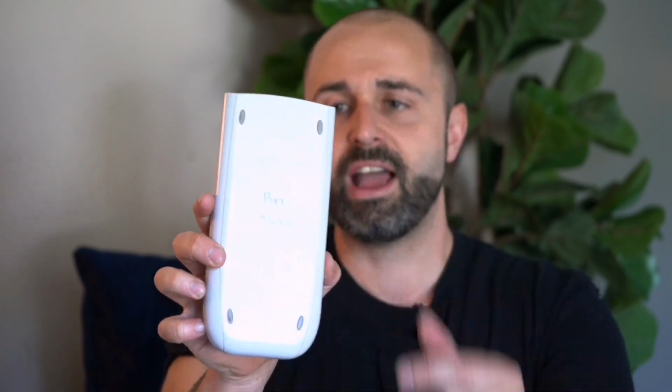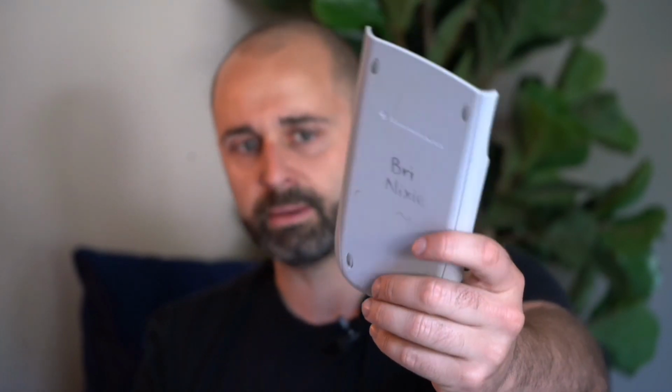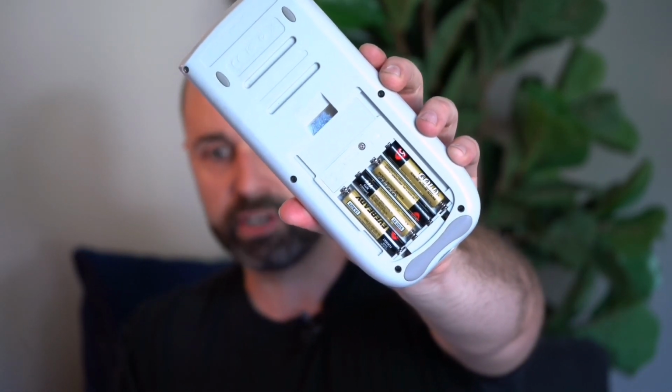Now I'm gonna use a little bit of solution to get this marker off, so that's no big deal. Now when you're dealing with these, a couple things I'm gonna recommend to you. It's beneficial if the case is included. Sometimes the case won't be included over the front. If it's not, you could still sell it, but you're gonna lose out on that premium. Also, what you're gonna wanna do is open up this back case. If there's any batteries in there after you purchase it, take those batteries out.